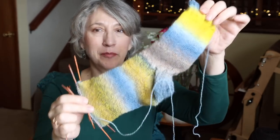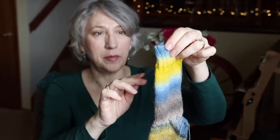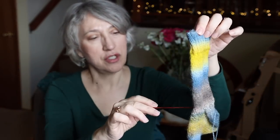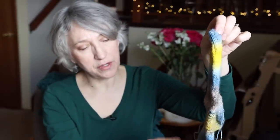I have women's US 10, which is a Euro 42, I think. So I have pretty big feet. I'm fairly tall, and so yeah, it's a pretty large sock. But I did the 2x2 rib here, and then I did 7 inches for the cuff, and I did the heel flap and gusset. Now I'm down to the middle of my pinky toe.